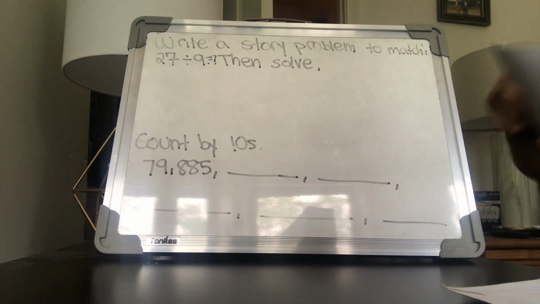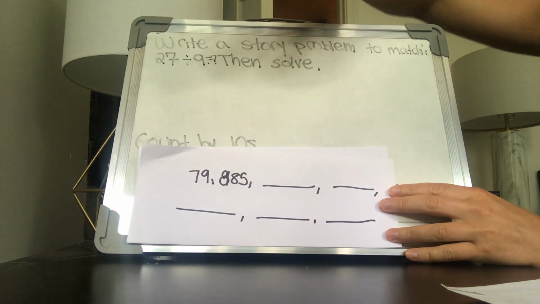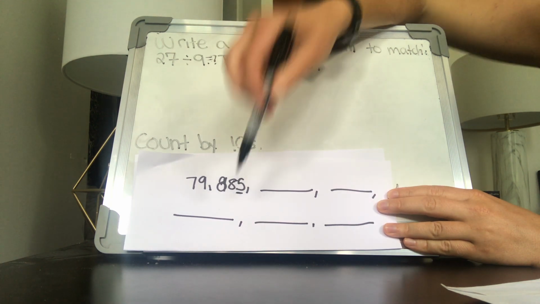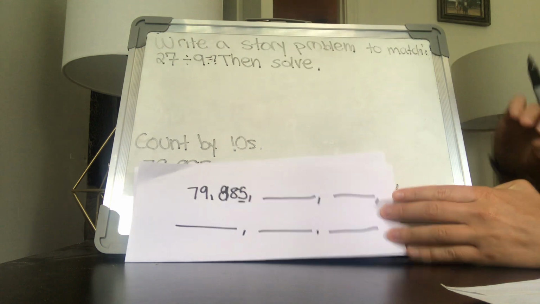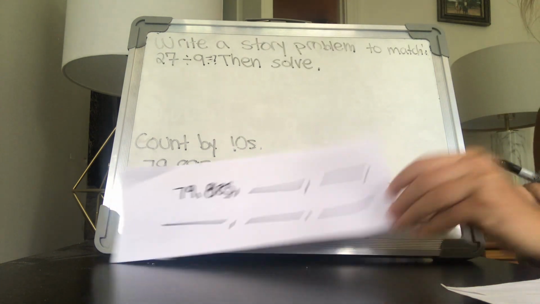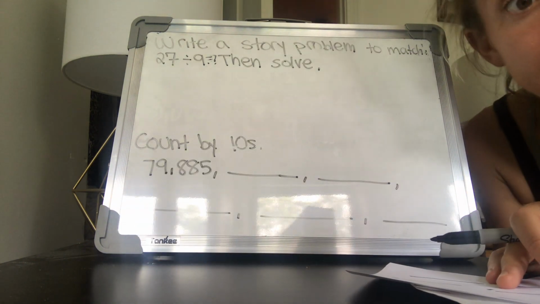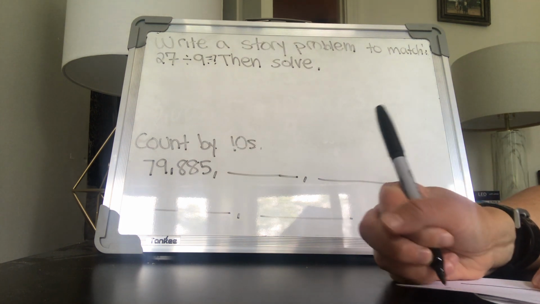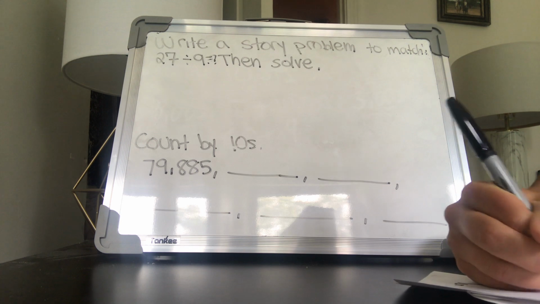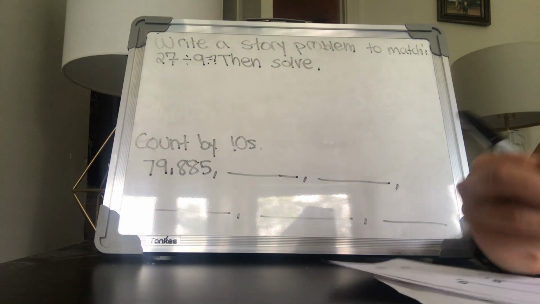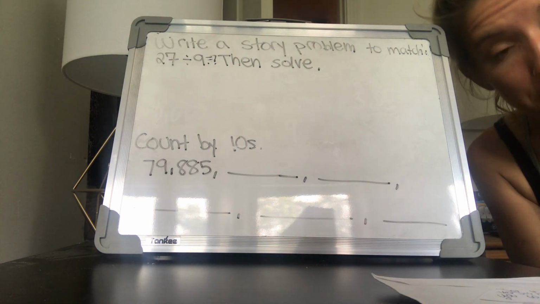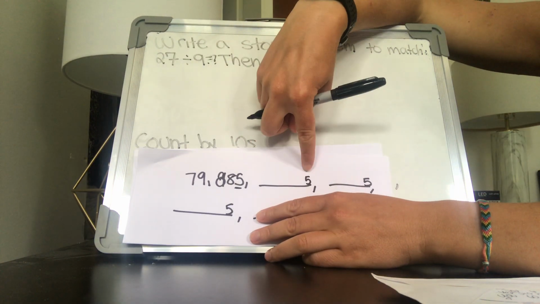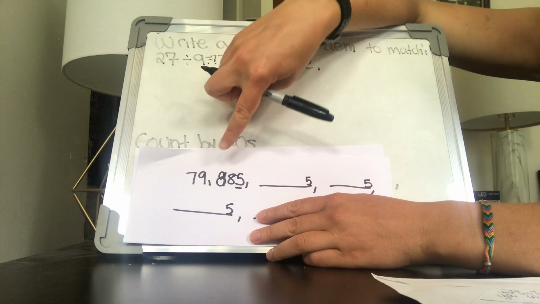Okay, so I'm counting by tens. So I know that the one digit that's not going to change is the ones, and that's the 5. So I'm going to go ahead and fill in the 5 so I don't even need to think about it. Because if you're counting by tens like 10, 20, 30, 40, or 25, 35, 45, etc., the one digit that never changes is the ones. It's just like if you're counting by hundreds, the 2 digits that can't change are the tens and the ones. So here we are. We have our ones value the same in every single one.